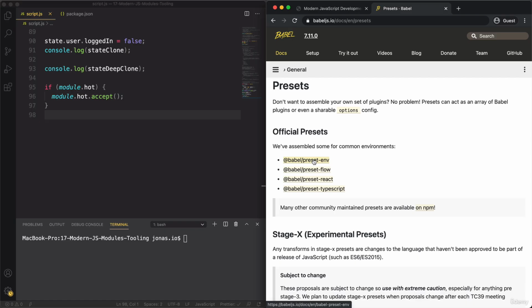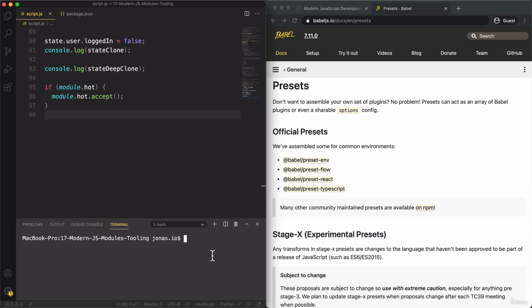And out of the box, Babel will convert all features, so only browsers that are barely used anymore with a market share of less than 0.25% are not going to be supported by the transpiling with this preset here. So that's just a very brief overview, and we will come back here in a second.